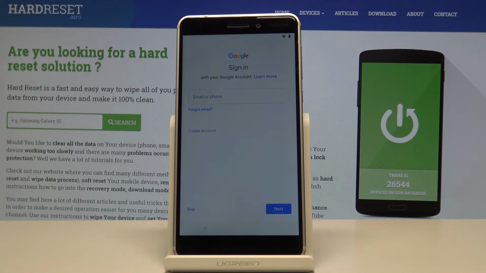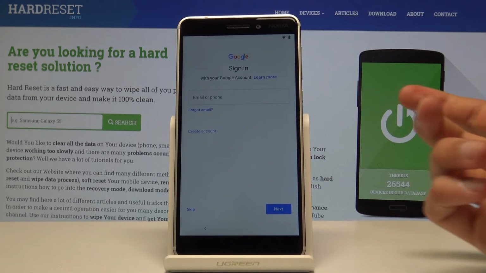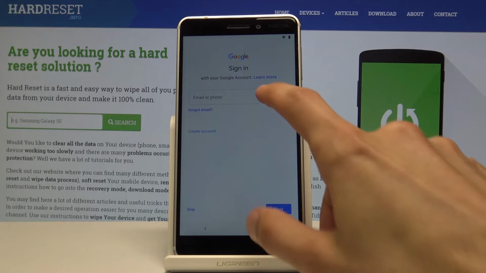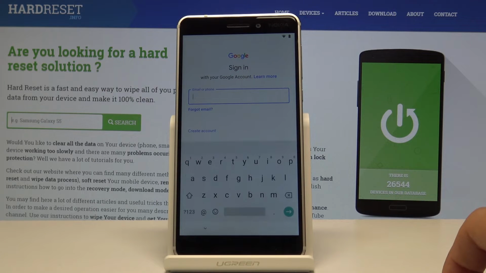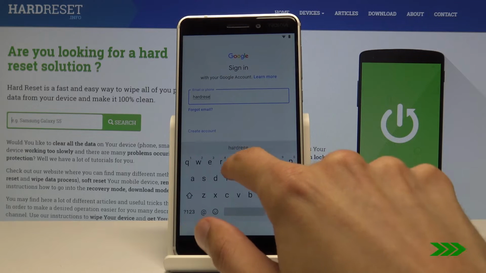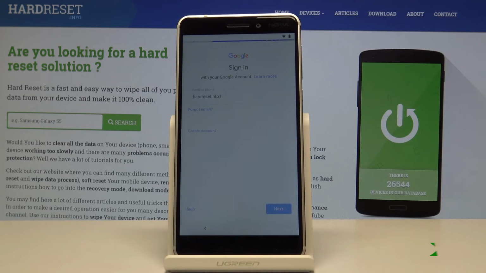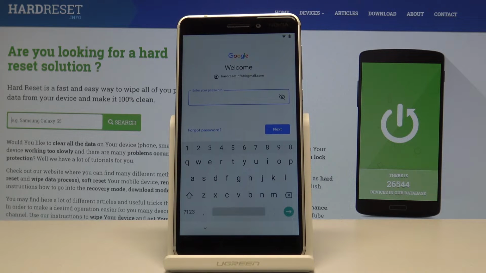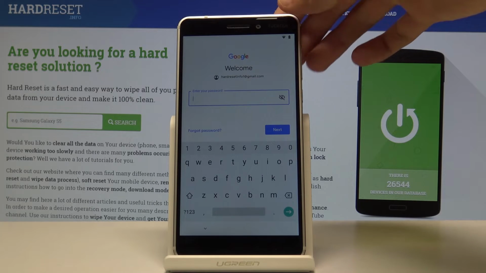Then you get the Google account sign in. You can also skip this, assuming there was no previous Google account that you will need to verify. If you like to skip it, just tap on it. Now if you want to use App Store and stuff like that, you will need to sign into it anyway, so you might as well do it right now. I'm gonna do that. And then put in the password. So I'm just gonna do that.